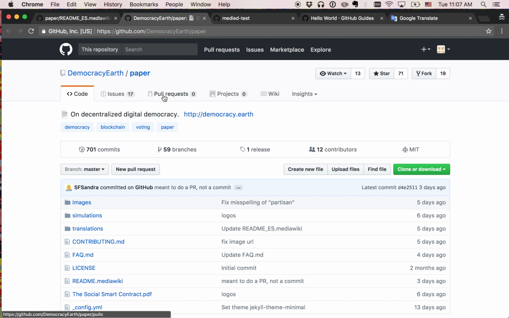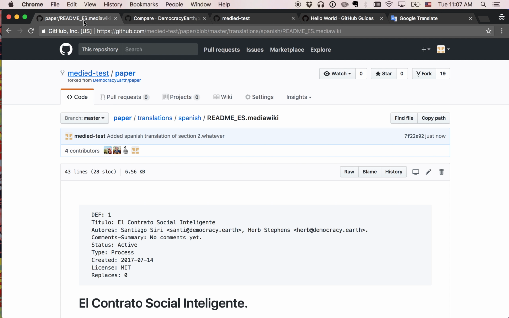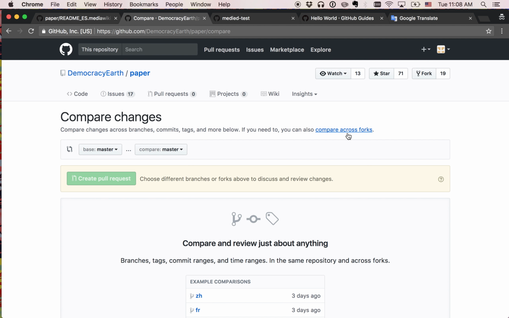You can go to pull request like so. You're going to create new pull request, and then right here, compare changes across branches, commit, tags, and more below. If you need to, you can also compare across forks. This is what you want to do because you want to do a pull request from your fork and your personal account to Democracy /paper.